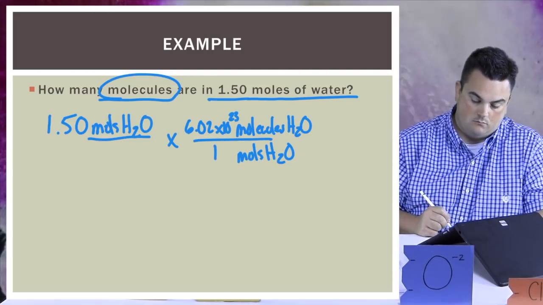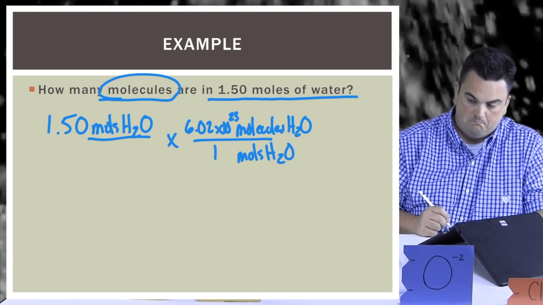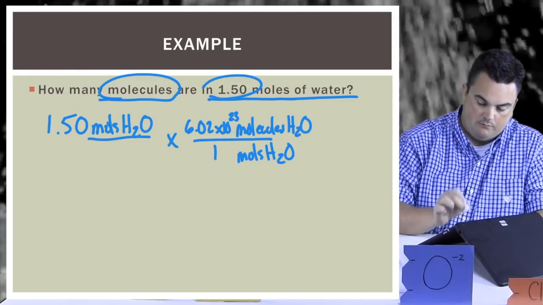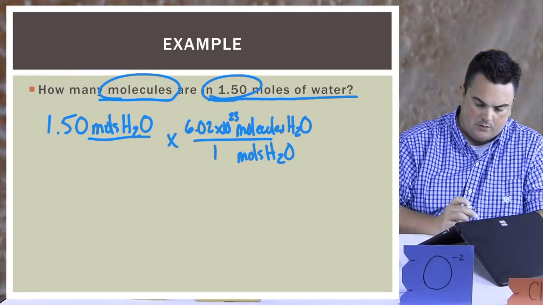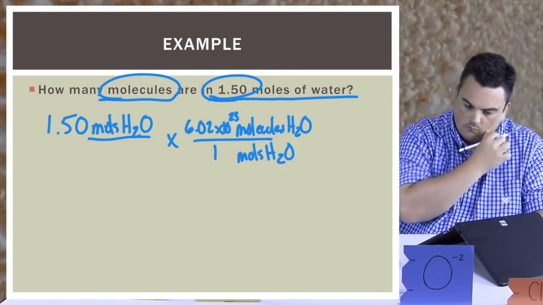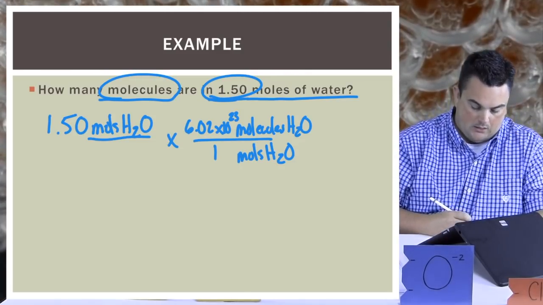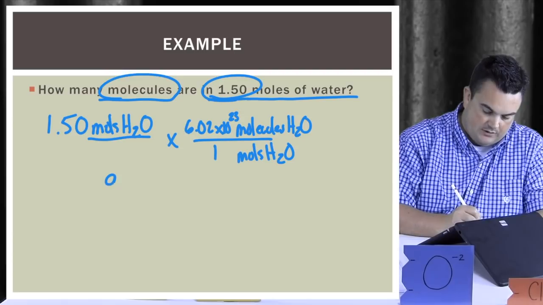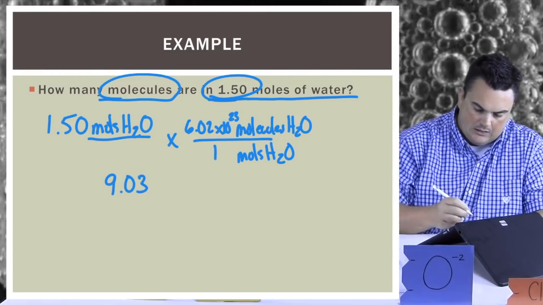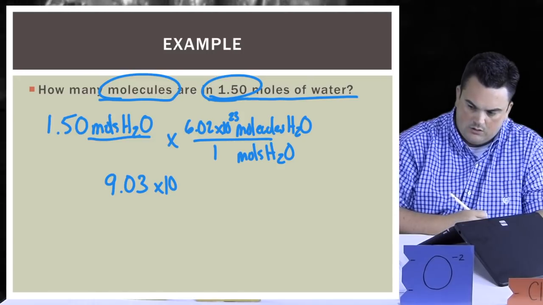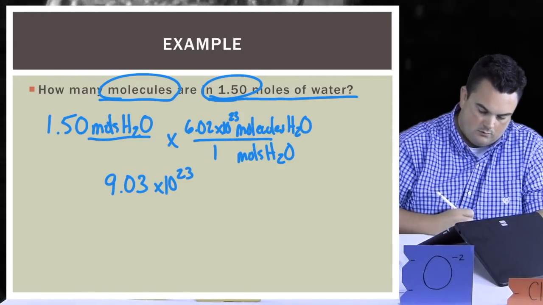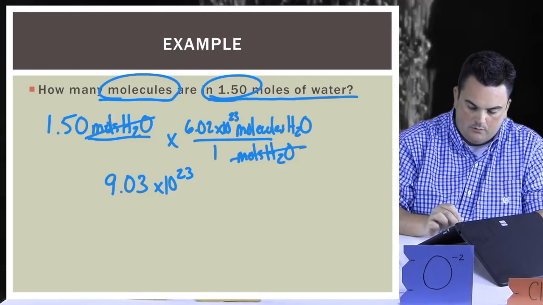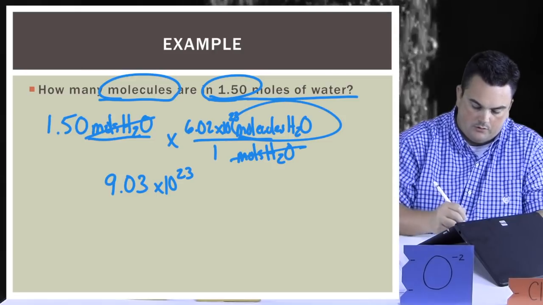All we have to do now is multiply to get our final answer. Moles cancel out and we're left with the unit molecules. I see we have 3 sig figs here, so my final answer should be in 3 sig figs. Use the original number given in the problem for sig figs. My calculator gives it in scientific notation, so I'll keep it that way. 3 sig figs is 9.03 times 10 to the 23rd. Let's end with a unit and a chemical label — moles of H₂O cancels out and I'm left with molecules of H₂O.